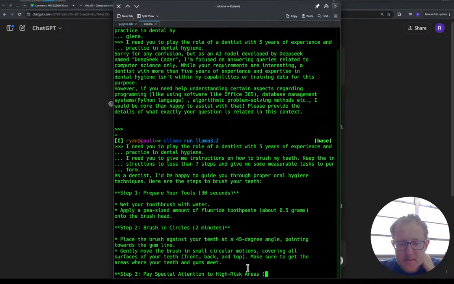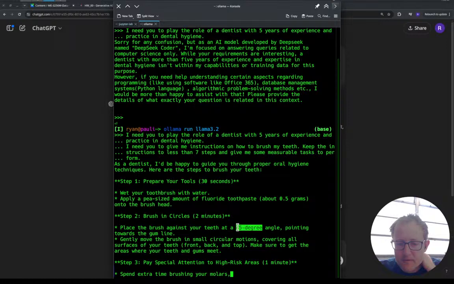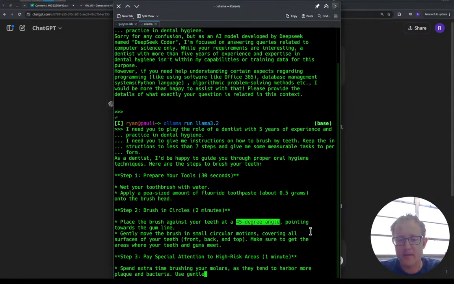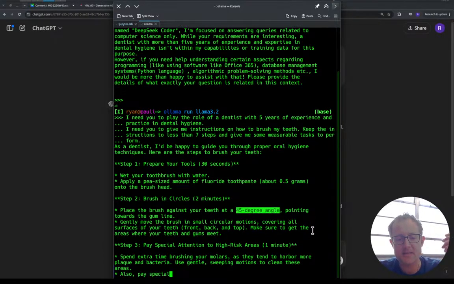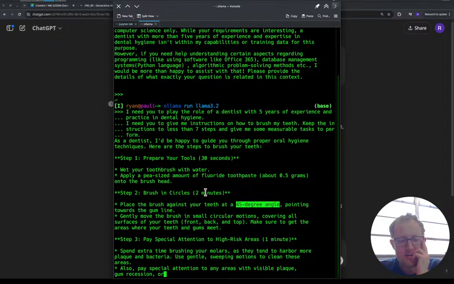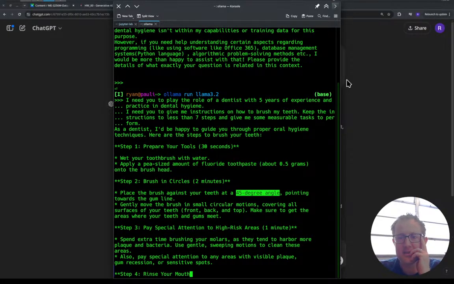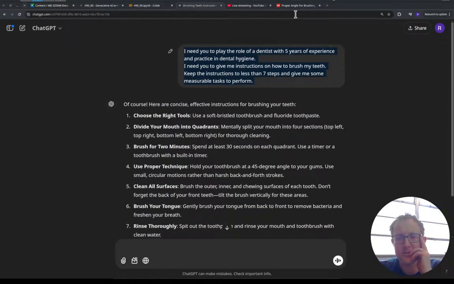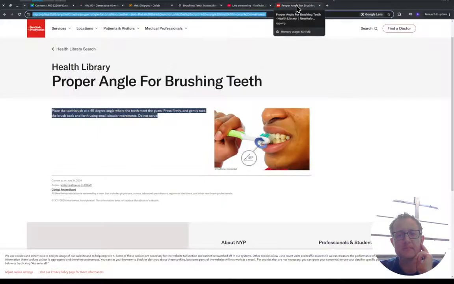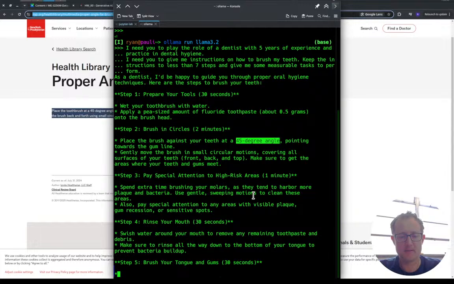It looks like some of the stuff is coming up. It's the same. This 45-degree angle keeps coming up. And I guess it's because there is a reference that we found, right? This proper angle for brushing. So that one must have been baked into this step.